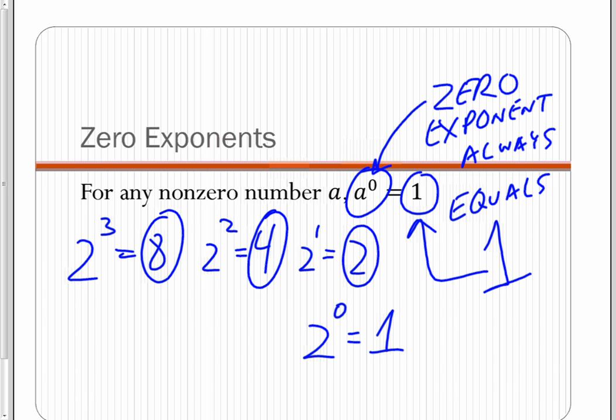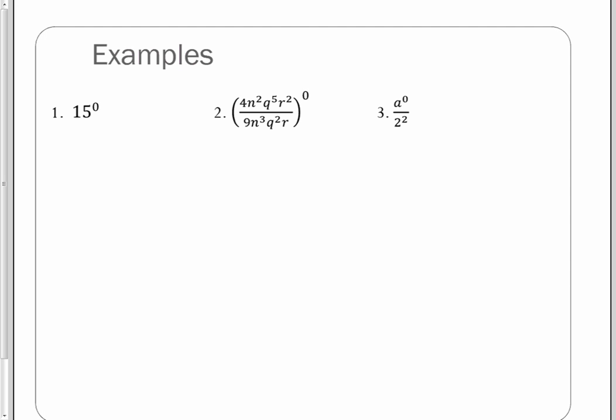After SOLs, if we get a chance, we'll actually take a look at the graph and see why this actually is 1. Because what would you figure something to the 0 power would be? 0? But it's not. It's equal to 1 because of the graph. What does that mean? That means that if I have 15 to the 0, what's the answer? 1. If I have a whole bunch of stuff, 1. It doesn't matter how complicated it is, if the outside exponent is 0, that's equal to 1.